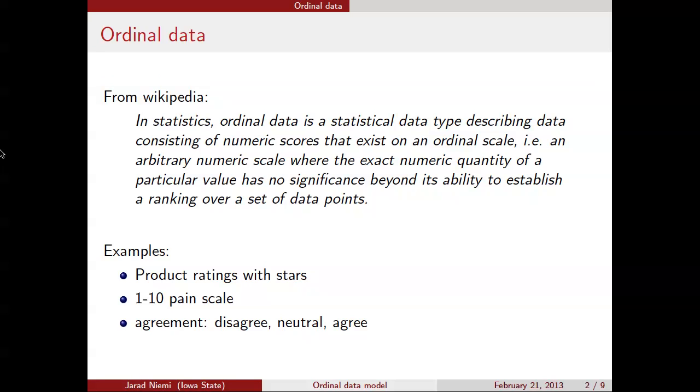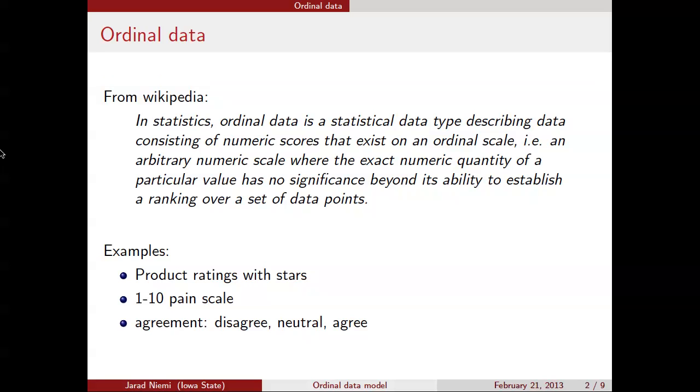It's very arbitrary. On surveys, it's common to have things like, how much do you agree with this statement? You either agree, disagree, strongly disagree, these types of things. So these are all examples of ordinal data. There's an ordering to the data, but the difference between the categories isn't very clear.